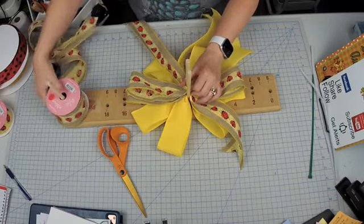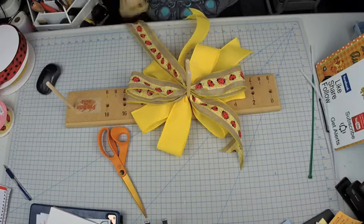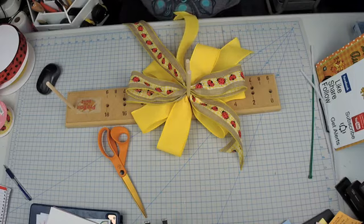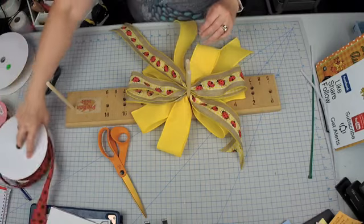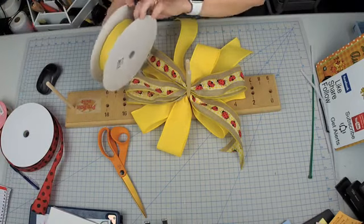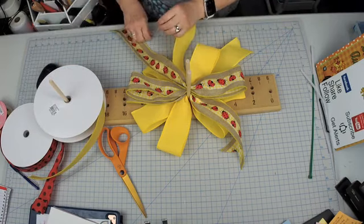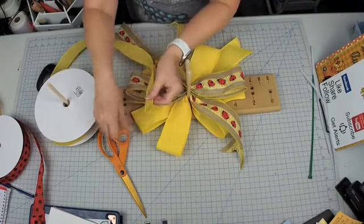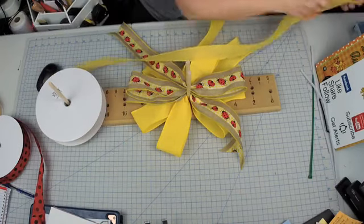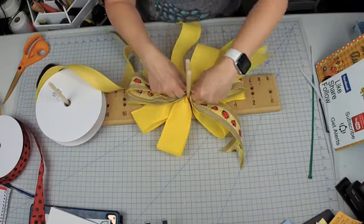Okay. So now we have 3 6-inch loops with the yellow on each side and 2 6-inch loops with the Ladybug ribbon. Now we're going to come back with a plain yellow 1.5. And we're going to measure out the tails. Again, same, 9 inches.